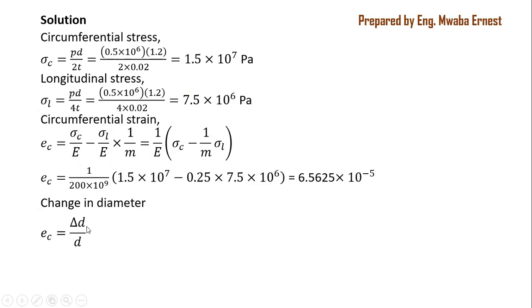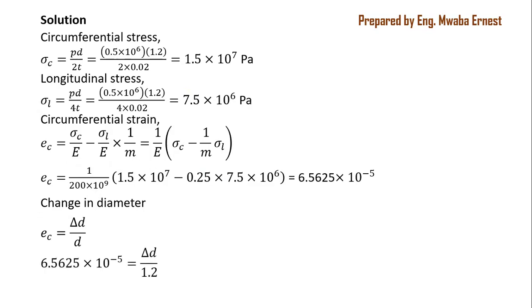First, using the circumferential strain, we're able to find the change in diameter, because the circumferential strain equals the change in diameter over the original diameter. So we just go ahead and substitute. But if you want, you can decide to make change in diameter the subject of the formula. But in this case, we're just going to do the substitution so that in our progression, we don't have to waste a lot of time. So it's substituting.